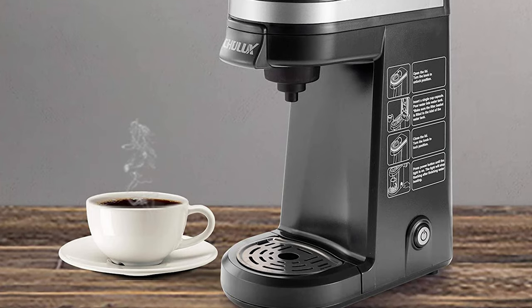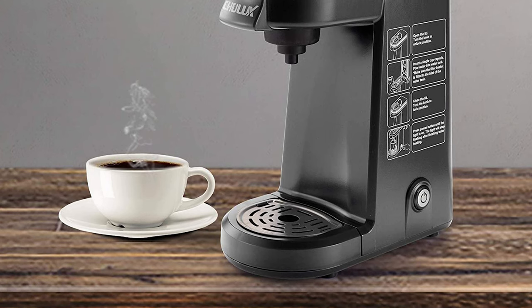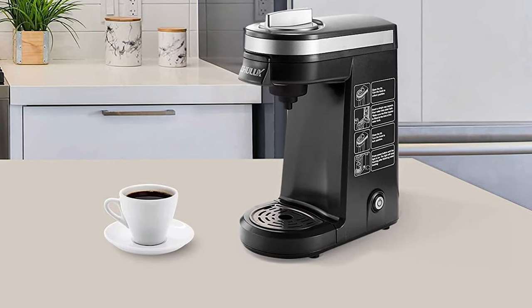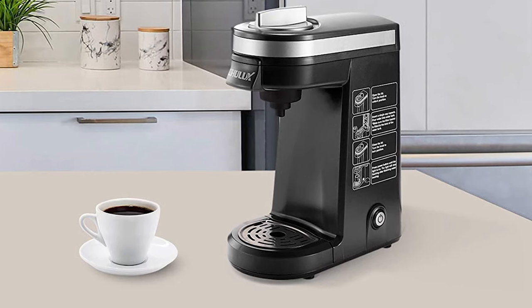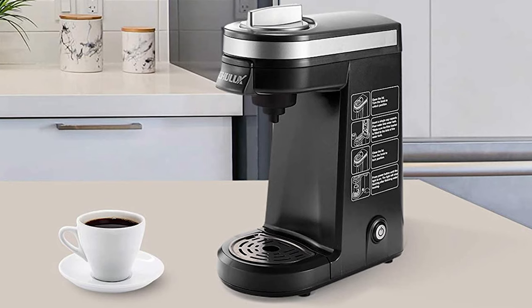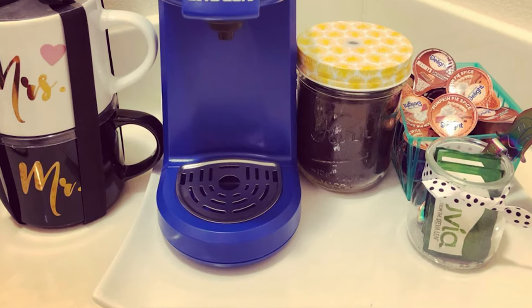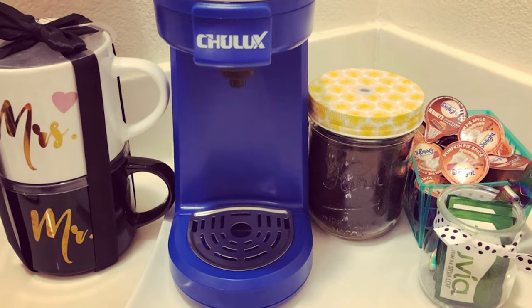The perfect brewing system for coffee lovers on the go, it delivers a delicious coffee experience one cup at a time, any time of day. This personal coffee brewer fits 1.0 and 2.0 pod coffee capsules to meet your various preferences. It has an 800-watt heating element with a fast brewing system and a blue indicator light. It also features auto shutoff, preventing overheating and keeping you safe.